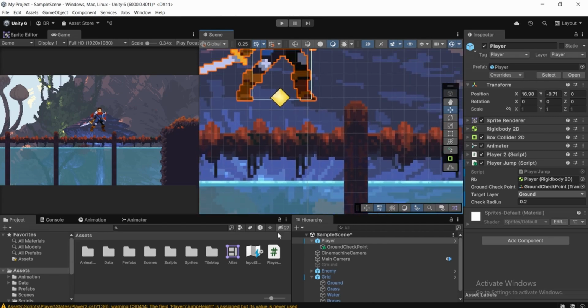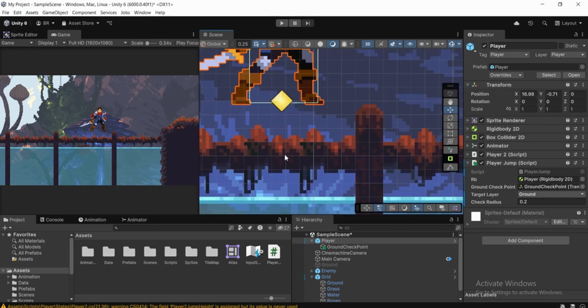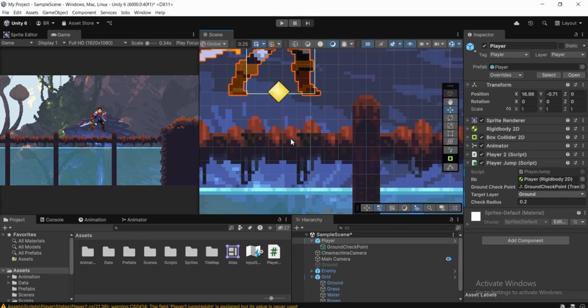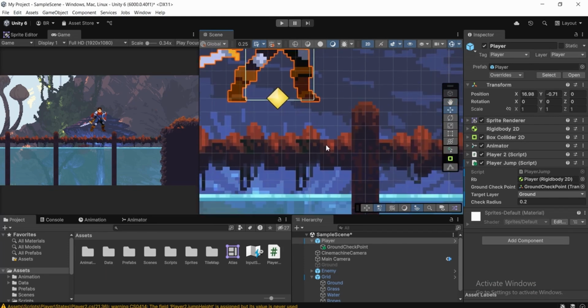This function gives a true or false value: if the circle is really colliding with this ground, it gives us a true value, and if the circle doesn't collide with this ground, it gives us a false value.